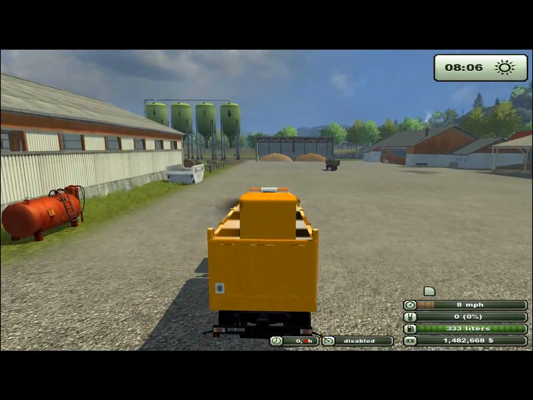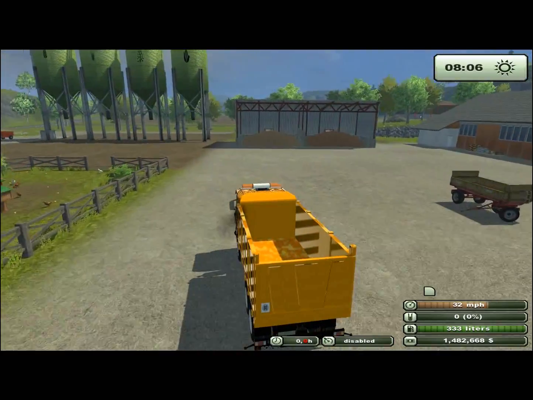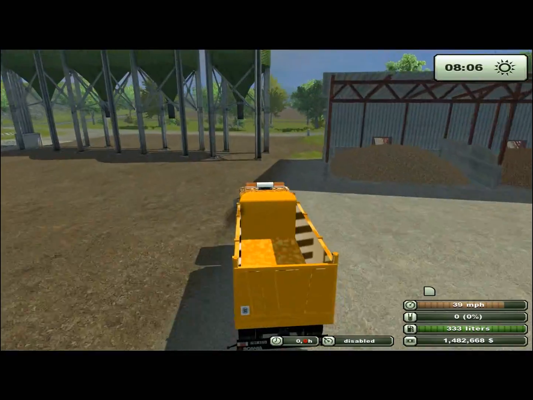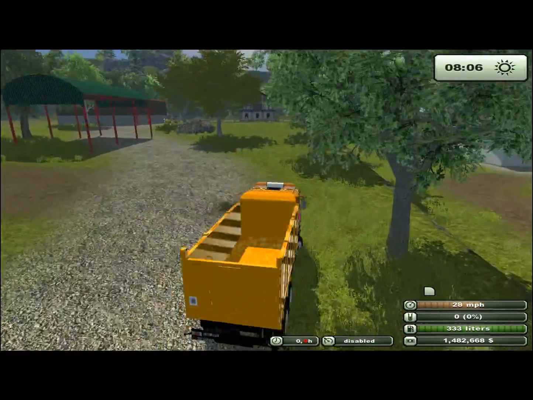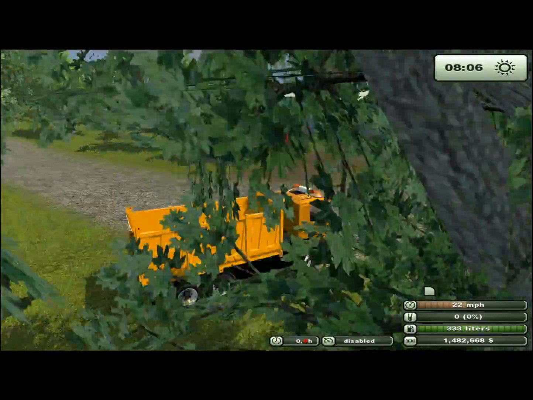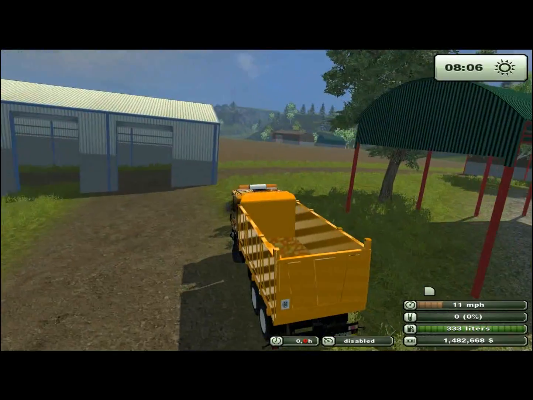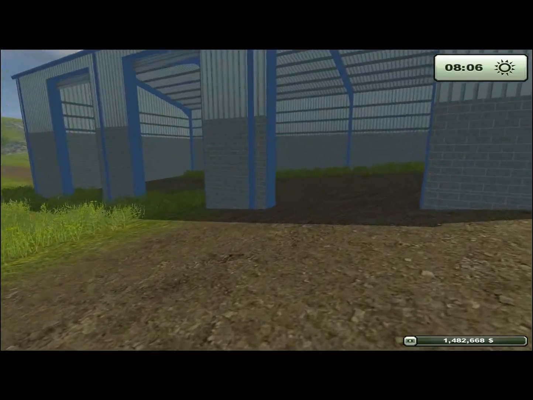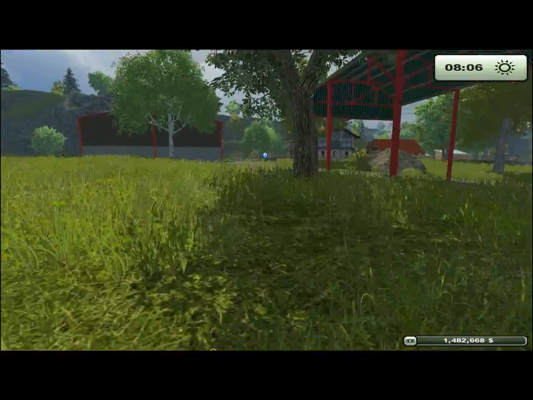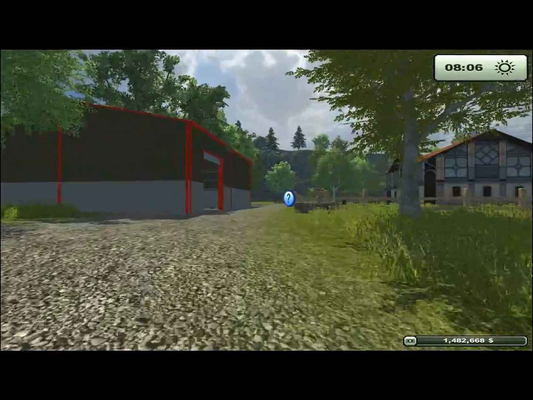Now let's go check them out with our Scania truck. A lot of eggs in there. Alright, so here's all of our sheds. And they look, conveniently, like sheds. They're really nice models. I like how they adapt to the ground conditions, so they slope away as appropriate. Nice little pole barn style.